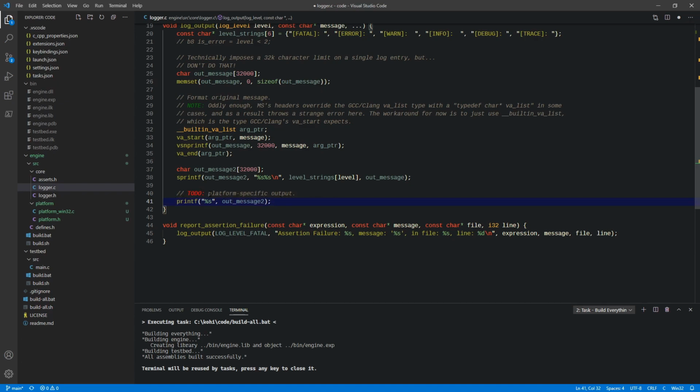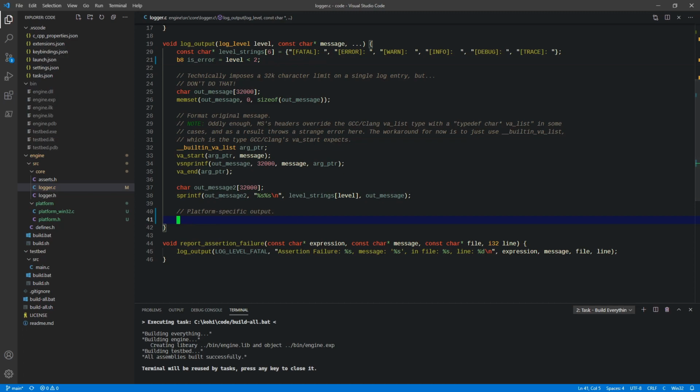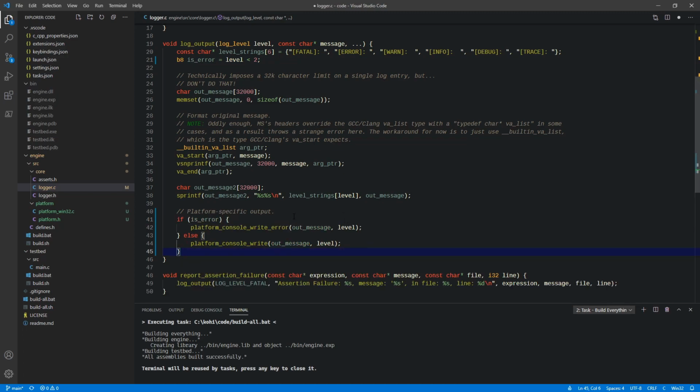So let's get rid of that, get rid of this, and we'll also make use of our isError, and we will go ahead and snip in some logic here. So now we can say if it's an error, we want to go ahead and tell our platform layer to write to the console. And if it's not an error, then we want to just write normally. So write an error or write normally, and we'll pass the level along as well.